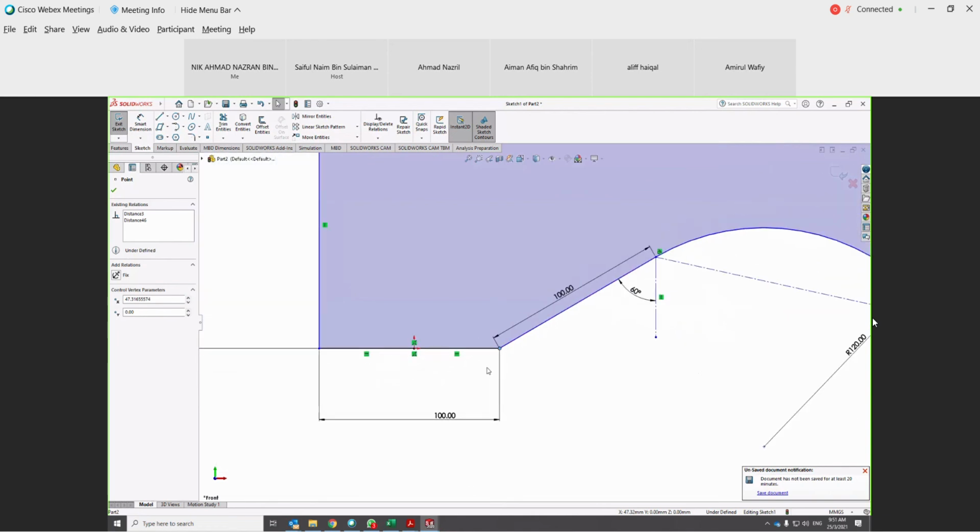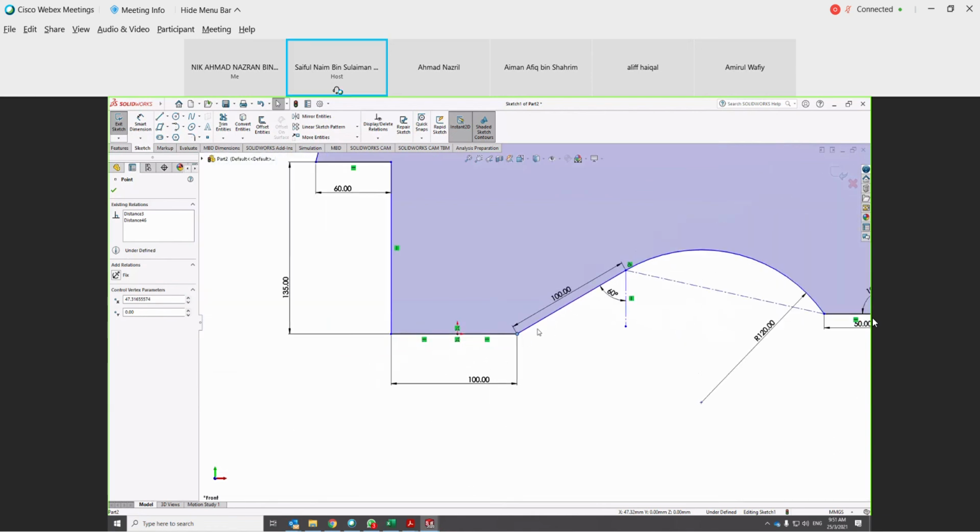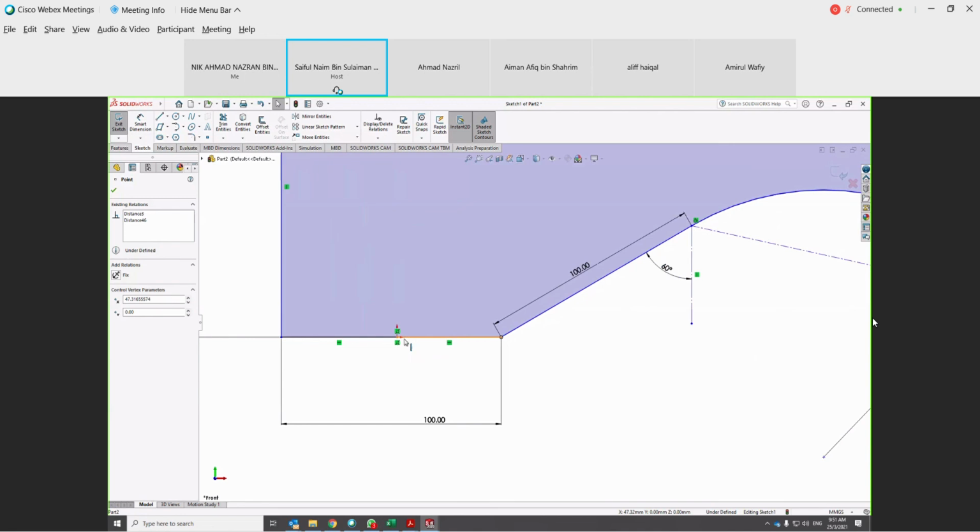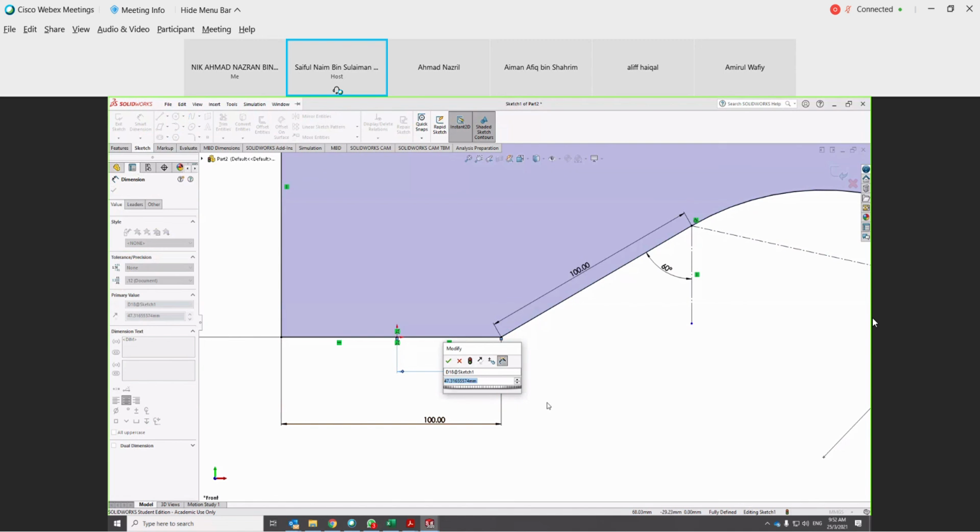Because actually what I miss here is that because kita dah extend tadi, we have now lost the relation between the component with the origin point. So we need a dimension from the origin. So we need another dimension from this line to this line. Okay. So this one should be 60 tadi saya letak.